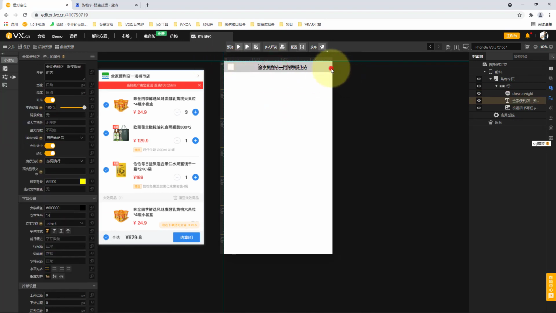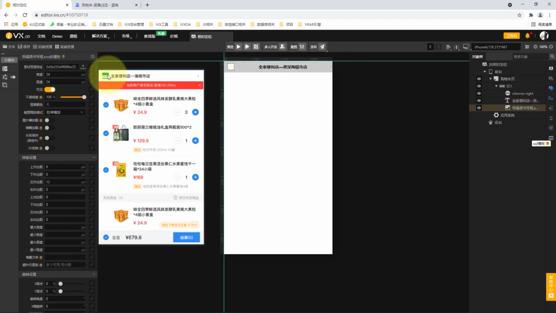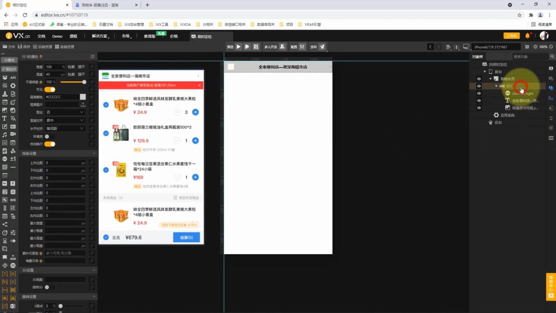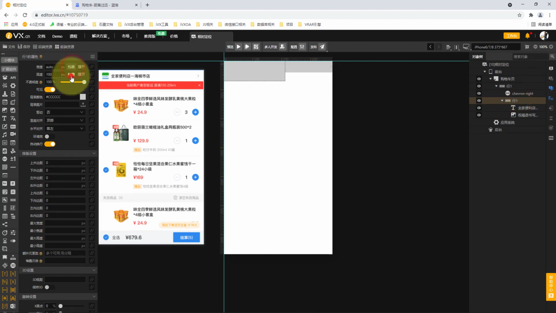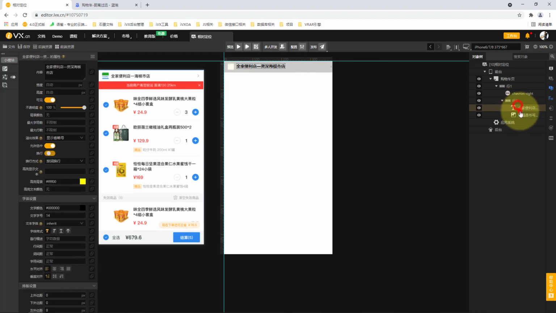But if you think about it, the width on our side is automatic. In other words, according to the content of the text, it will change dynamically. For example, if the store name changes, the icon on the right side will shift on this side as well. There is a dynamic change, so how can I keep it always on the right? Can we use an equal spacing effect? So let's select such a row and change its layout to an equal spacing effect.